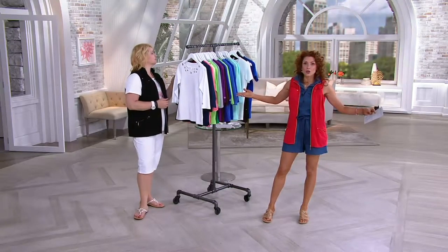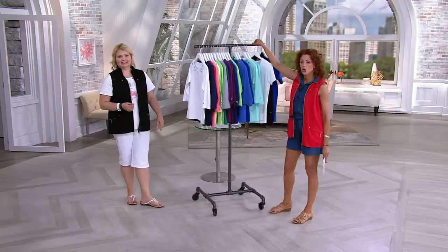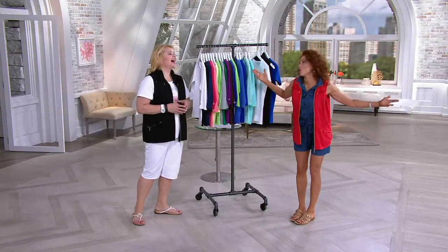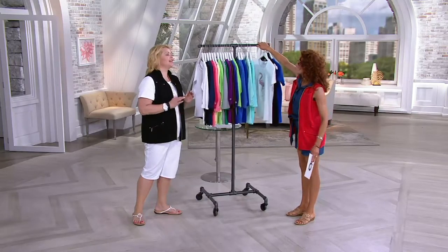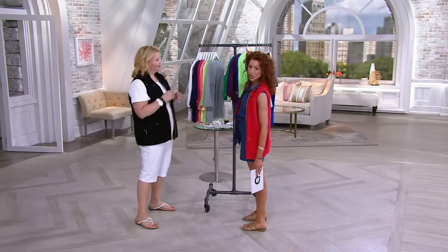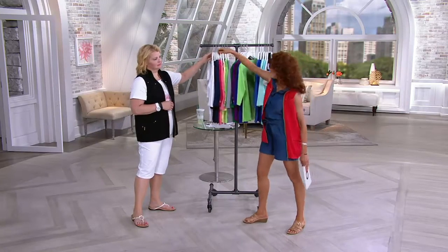You get to really expand on your wardrobe. Let's do the colors because look, this is what they call host hazing. I don't have enough arms to hold all that. I don't know these like I know the dream jeans — I know the dream jean colors inside and out — so we're going to have to look at the card. We're going to help each other, do the colors this way, and then show them to you.